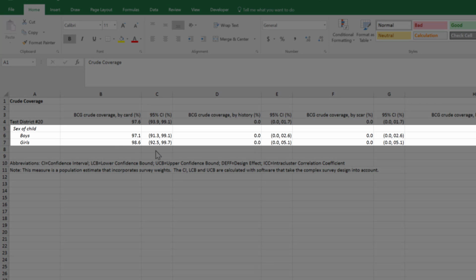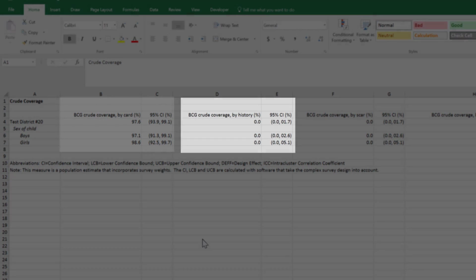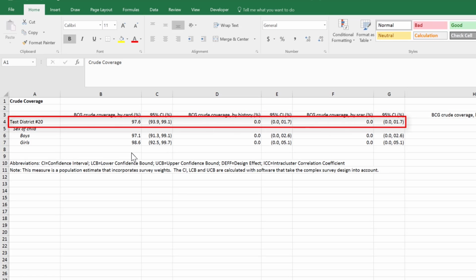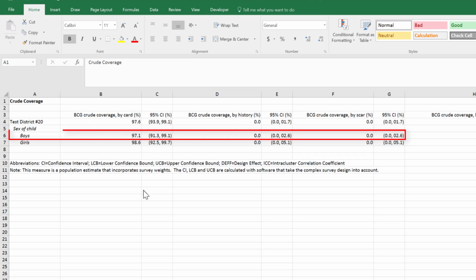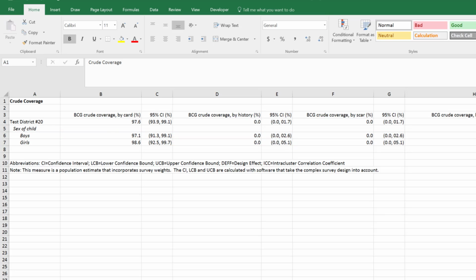Let's take a moment to get oriented to the worksheet. Viki output typically lists strata as rows and lists different summary statistics in different columns. We see here that the Viki analysis summarizes coverage for 3 strata: District 20 as a whole, and then 2 subgroups consisting of male children, boys, and female children, girls. We see also that there are many columns of output.